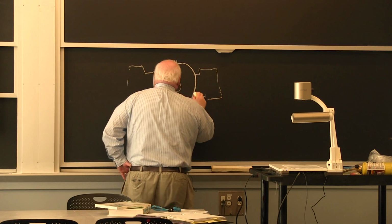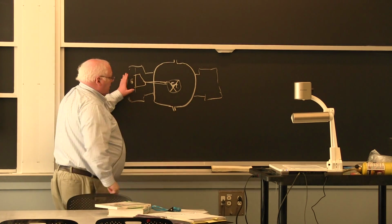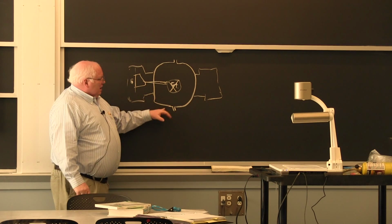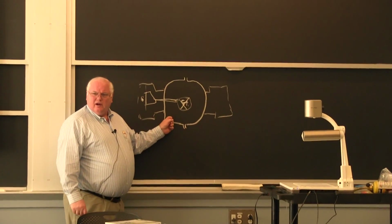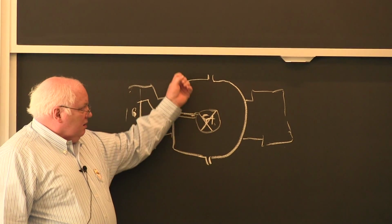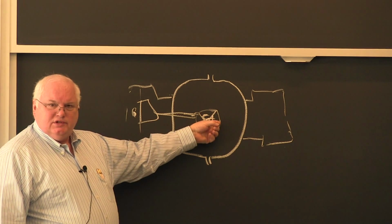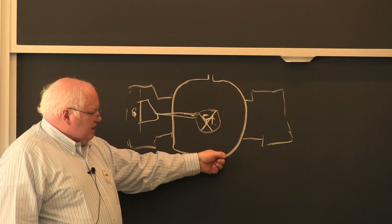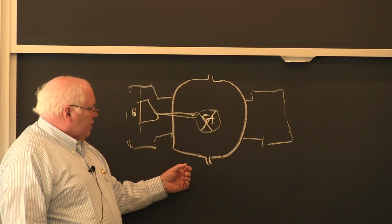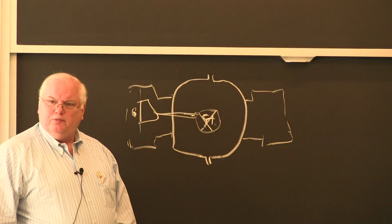So the piston is inside here, connected to the crankshaft, and the detonation is in here. You've got your spark plugs out here, and so all the stress is on the piston can, the piston head, they call it. But this housing just keeps the oil in there. It has basically the same pressure on the inside as the outside, which varies with altitude. It's not pressurized. The housing keeps the oil in so you can collect it and recirculate it through the pump. All the high stresses are in the piston head, the piston, and the crankshaft. This is just an envelope to hold everything together.